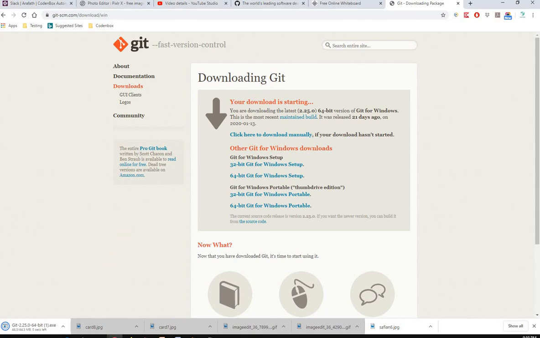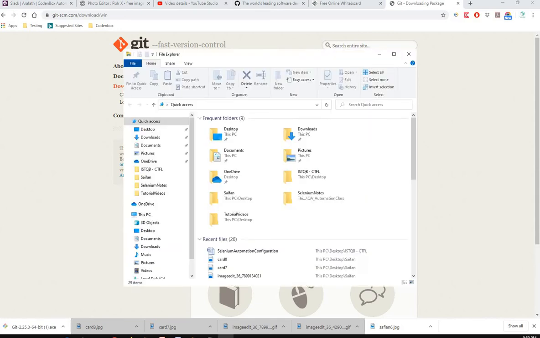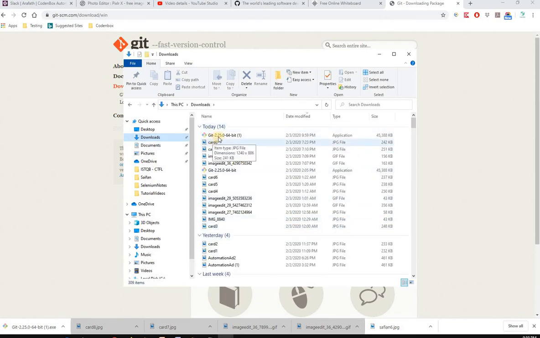After you complete the download, you will find a Git file, it should be downloaded here. There will be a git exe file like this. Maybe it's a different version now when you're watching this video. My version was 2.25.